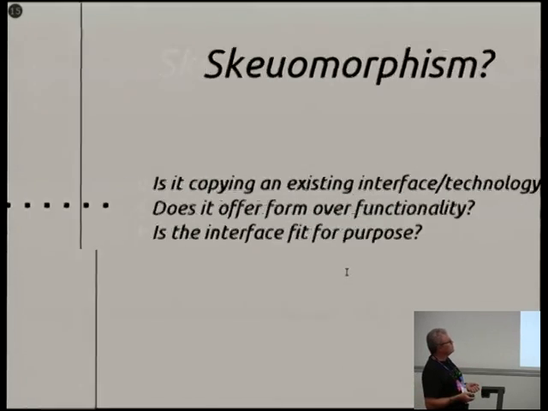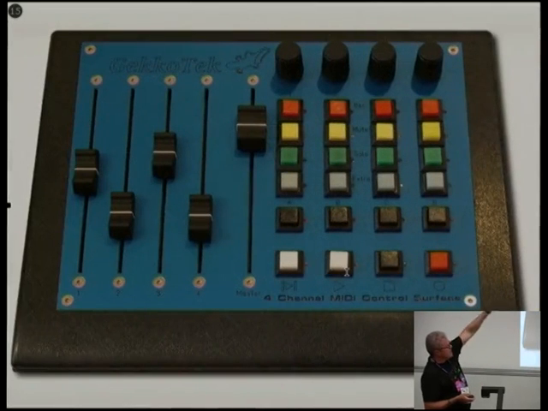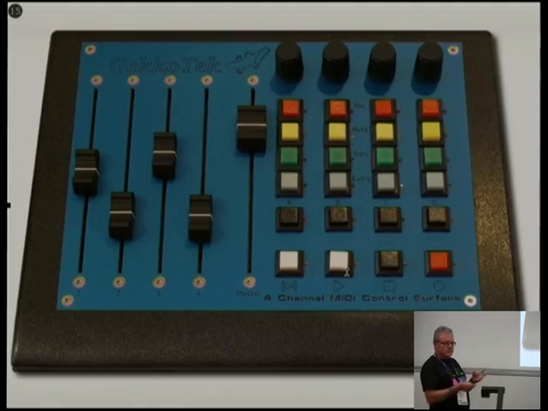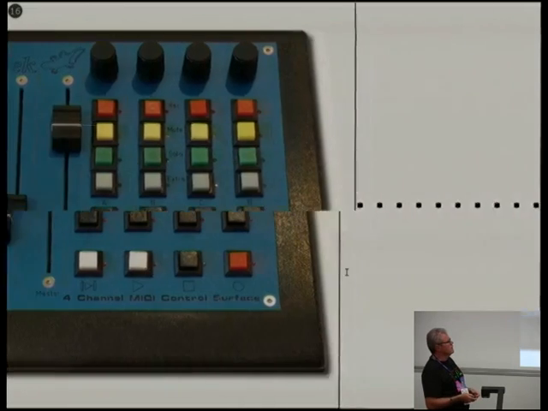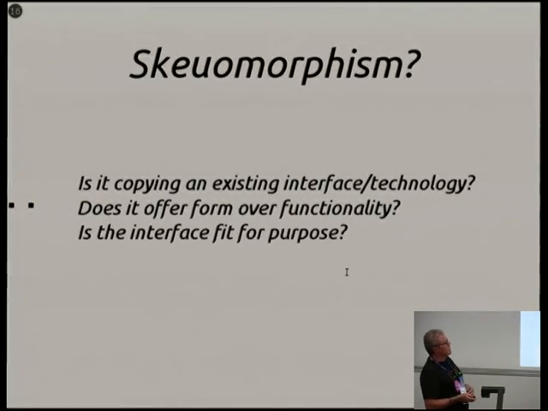The temptation when we do it is that the layout will tend to copy a mixer or an existing hardware, analog interface more. As we go through the first iteration of design, people start realizing that certain things are not adding any functionality or are laid out incorrectly in the new digital world, and the changes will come. You'll see in some of the newer MIDI-type devices that people are building, they've almost abandoned this kind of layout and are going into more button matrices and that sort of thing. So I don't think we are being skeuomorphic here, and we really are trying to capture the function.